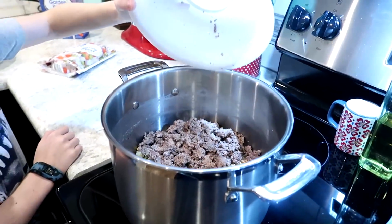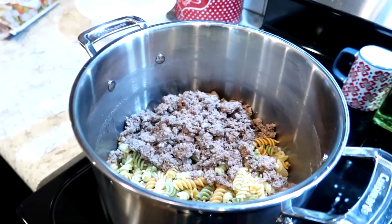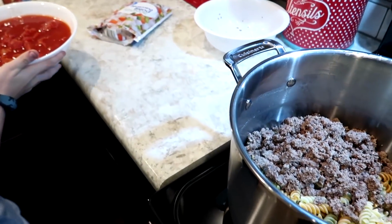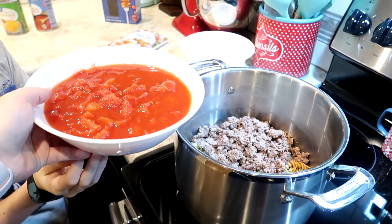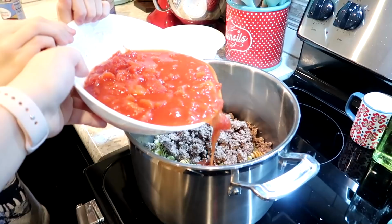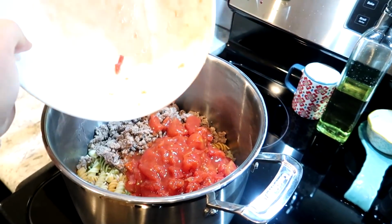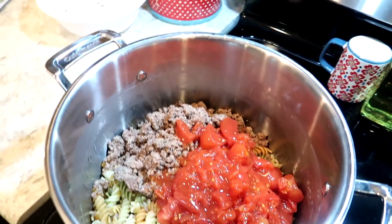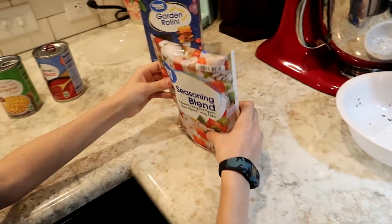Yes. Jack's helping me with dinner. So the pasta's done. I just drained that. Pour that in carefully. Because it will splash. Yep. So when you pour in liquid, you wanna hold the bowl. I think the bowl's a little bit too big for his hands. So that's the San Marzano tomatoes, which I just roughly chopped with kitchen scissors. Open that bag right there with some scissors.